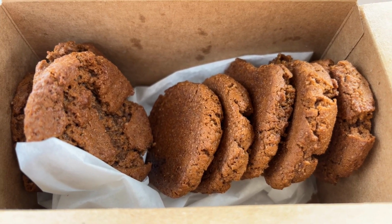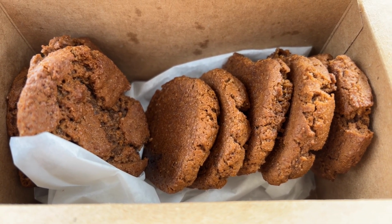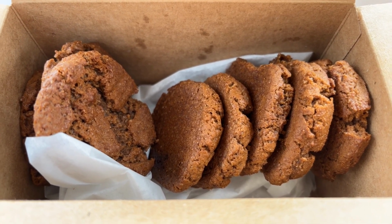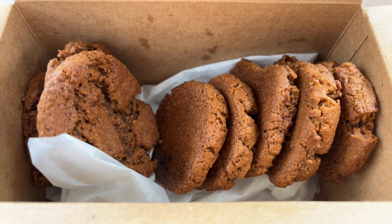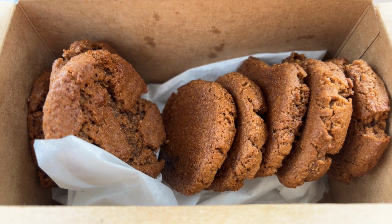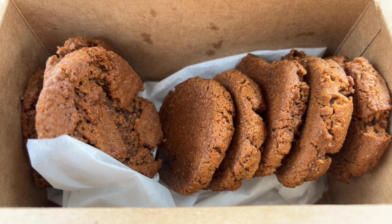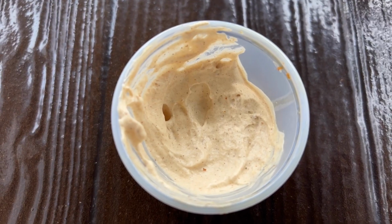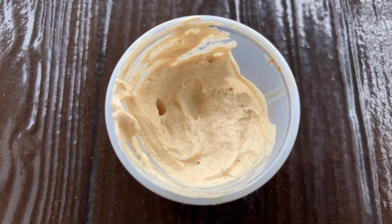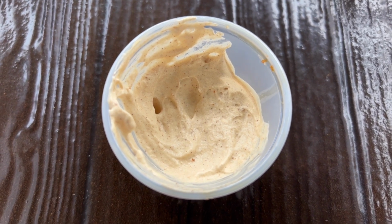Alright, the gingerbread cookies are basically soft ginger snaps. The reason I say this is because they don't have icing on them, they have sugar, and that's basically what a ginger snap is. However, they are excellent. I would say at least as good as the chocolate chip cookies, but me being a little biased, I love gingerbread, so I'm gonna say they're better than the chocolate chip cookies. The wife and I were split on the whip topping. I think it goes great with the gingerbread cookies, dipping them in. She thought it was a little too much. More for me.